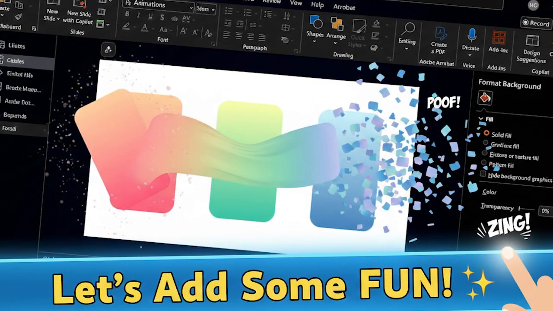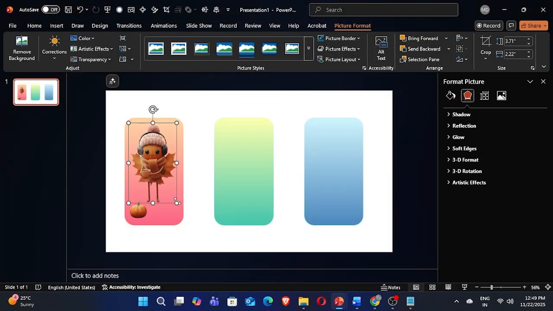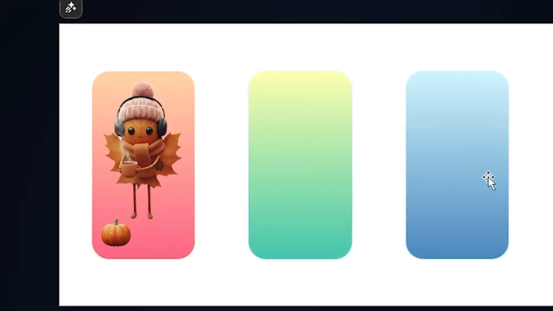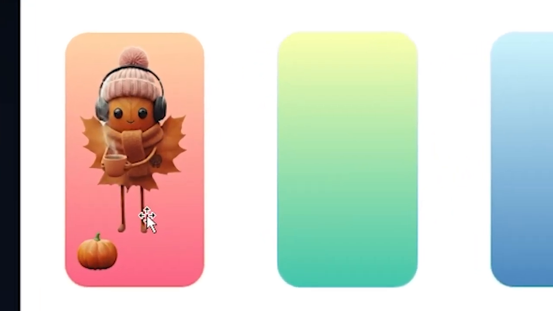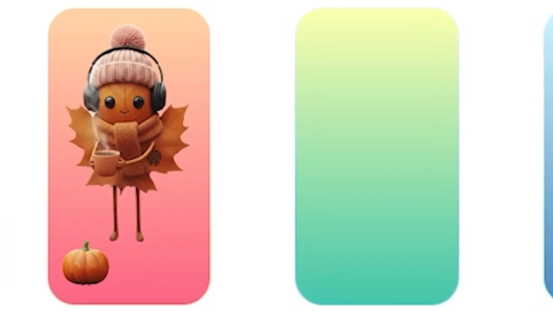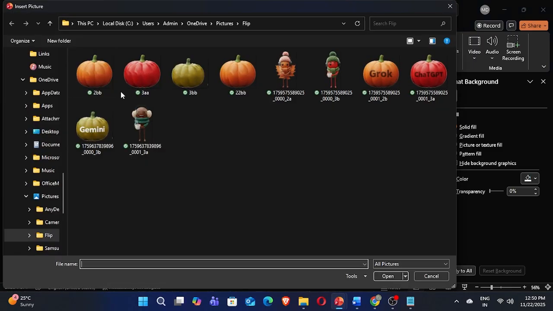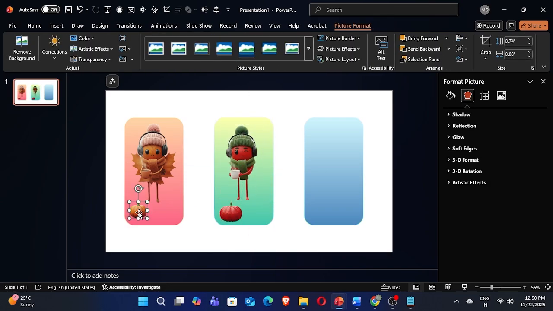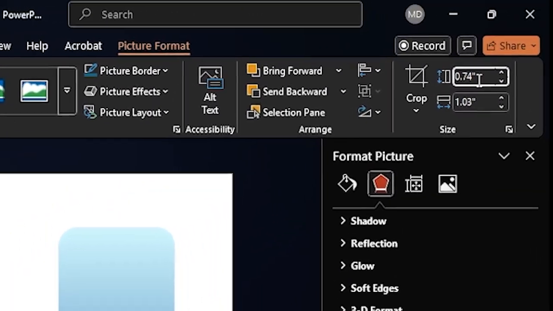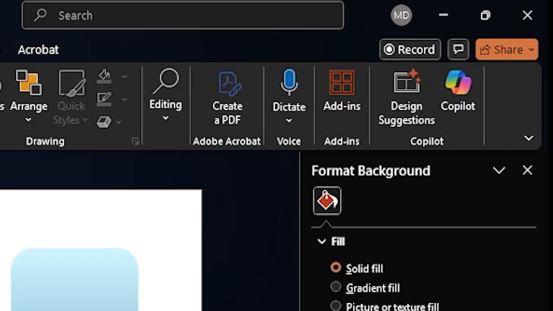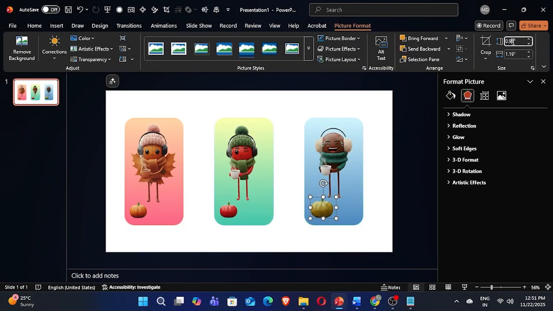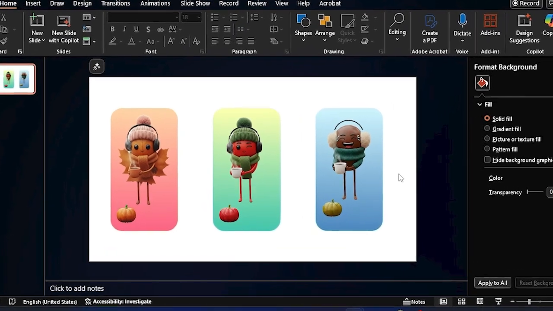Time to bring the fun in. Let's add some cute little characters. Oh, look who is here! Our tiny angel, sipping tea, resting with her own healthy pumpkin. Same for the second card. Insert, adjust, resize. Just make sure characters across all the cards are roughly the same size, so the deck looks balanced. Decorate the last card, and ta-da! Our fun deck is ready.